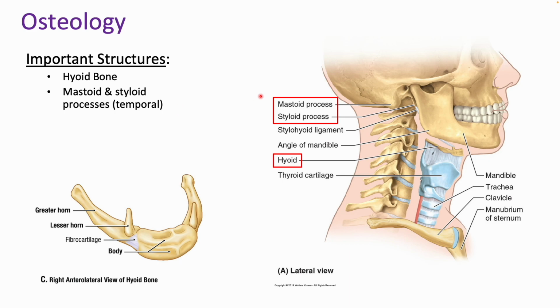And besides the hyoid bone, we also have the mastoid and styloid processes. We should have seen these; I just want to do a reminder. Our mastoid process is going to be up here. You can feel that behind your ear if you rub that hard bone behind your ear. And then we also have our styloid process, the column-shaped bone right here. These are both part of your temporal bone.